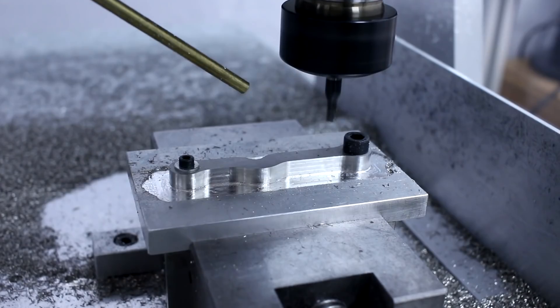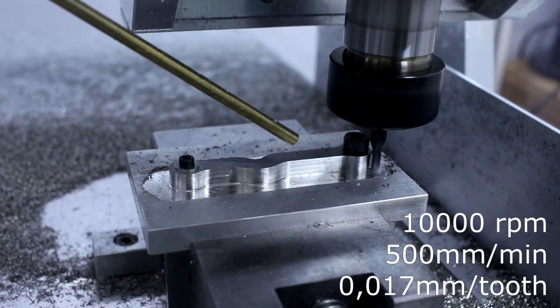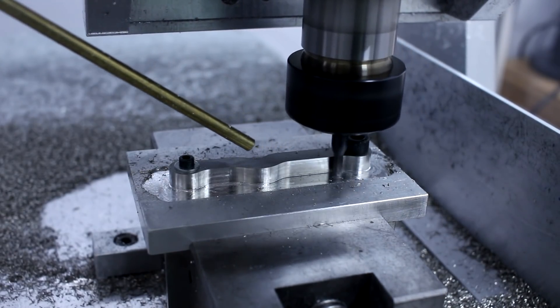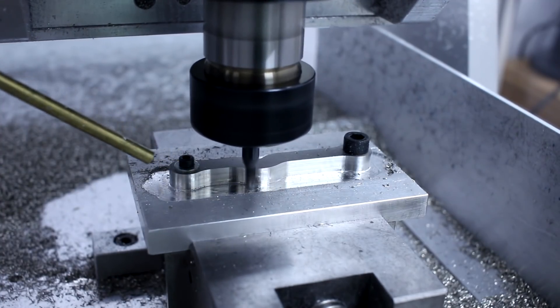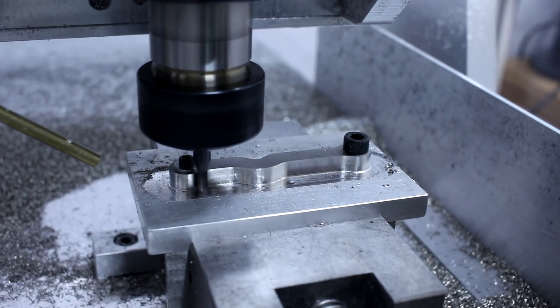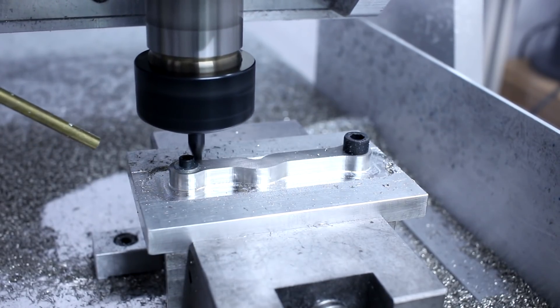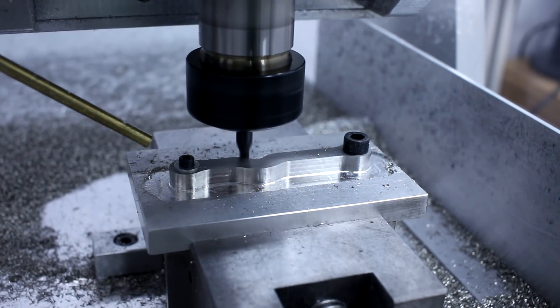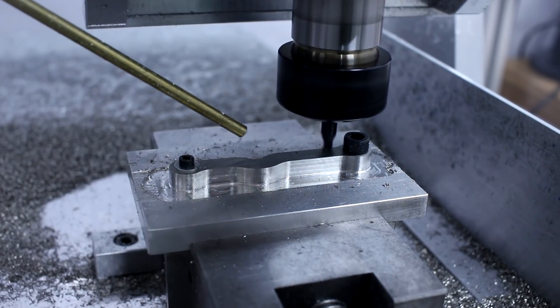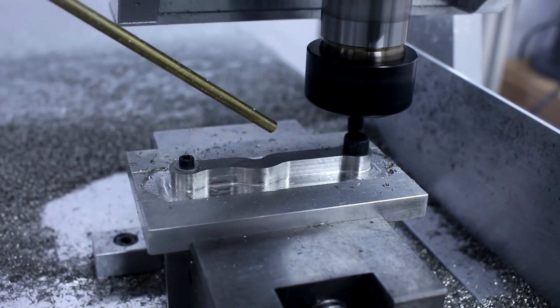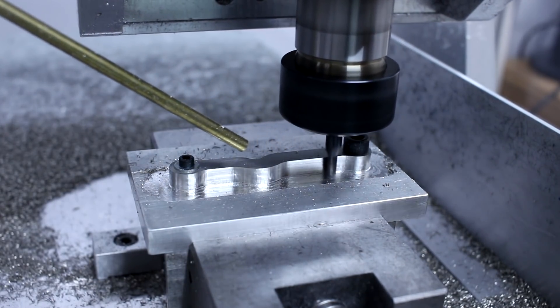Here we are just running a finishing pass at the full depth with a reduced feed. And I can get away with using the same end mill for roughing and finishing of the profile because I did my roughing at the full flute length of the cutter and I'm not wearing a groove into the cutter. I'm wearing down the whole length of the cutter evenly means I don't get any streaks or strass when I do my finishing pass with the same end mill.